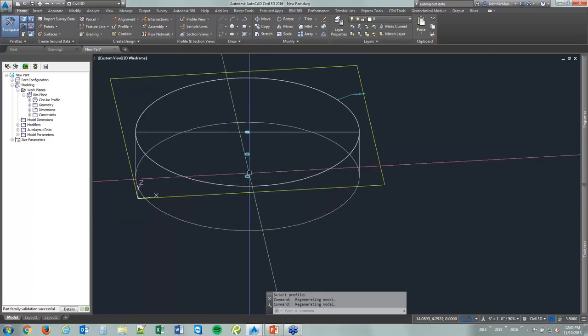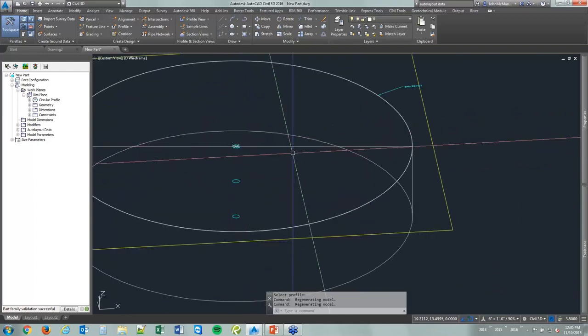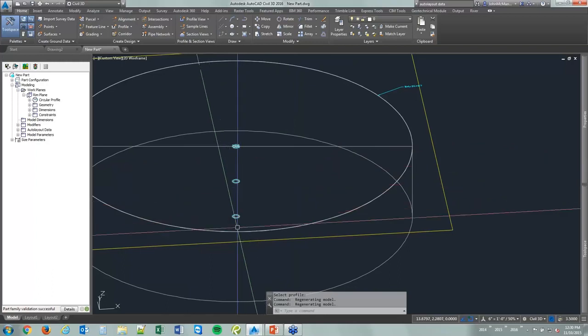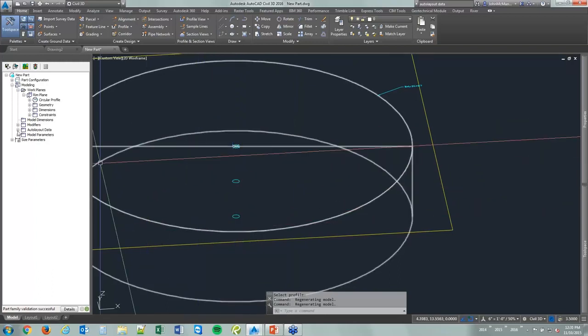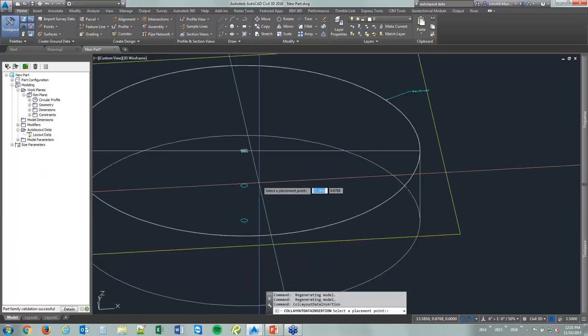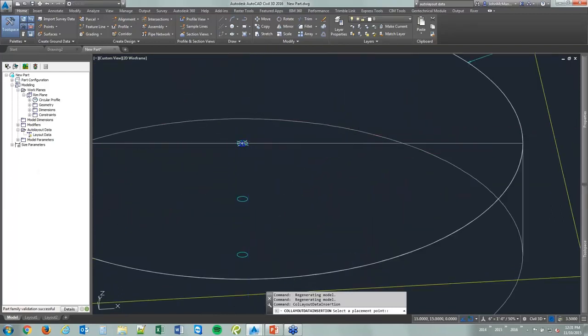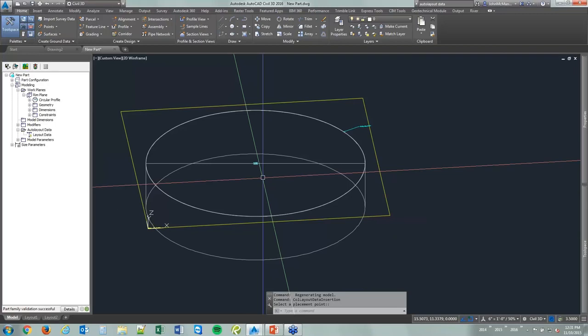At the same time as I did that, these 3 blue rings appeared, one around that point, which is the middle, concentric to my circle. And at the same time, if you happen to notice, the auto layout data field became populated with auto layout data. This is going to be the insertion point of your structure, or of your part. So I want to select the placement point here. You could leave all 3 in the middle if you wanted. I myself prefer to just show that one spot at the top in the middle of my room. I think that's just a nice way to display it.